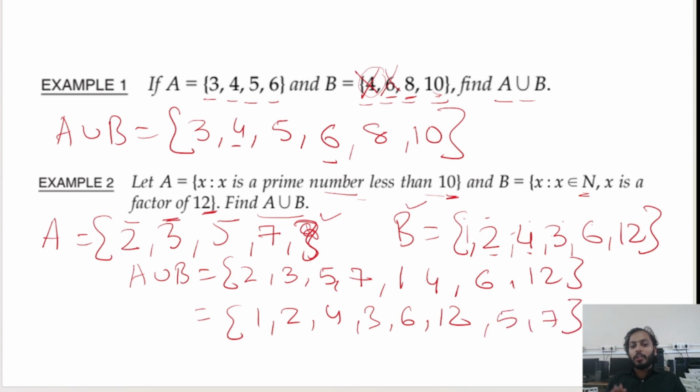I just want to say both are the same. You can do this in any order. Whenever you want to find the union, you can write down any set first, and when you come to the second set, just check all of them, whether they are repeated or not. Or can I say this set is B union A? Because I took set B first, I wrote it down as it is, and then I combined this. But it doesn't matter. Both are equal, because you are just combining them.